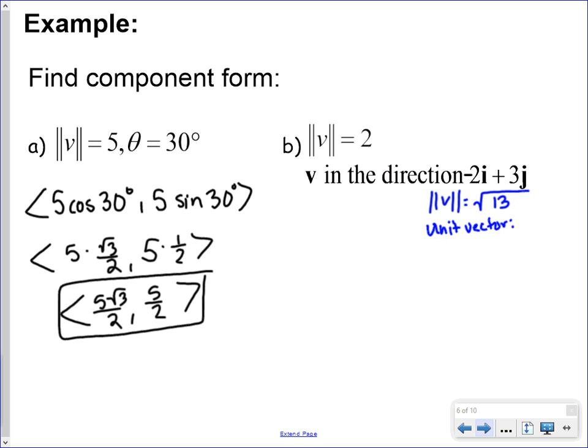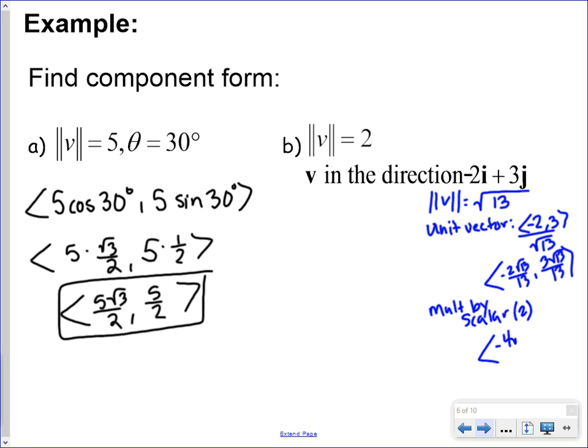Okay, so you're talking about our unit vector method where maybe we would write it in component form, negative 2, 3, divided by square root 13, which gets you negative 2 square root 13 over 13 and 3 square root 13 over 13. Okay, so that's your unit vector. Is that your answer then? Now you multiply by 2. Oh, okay, and then multiply by the scalar. So when I multiply by 2, I would come up with negative 4 square root 13 over 13 and 6 square root 13 over 13. Okay.